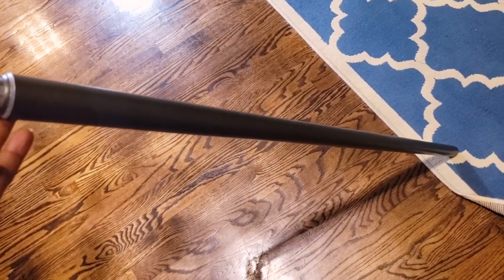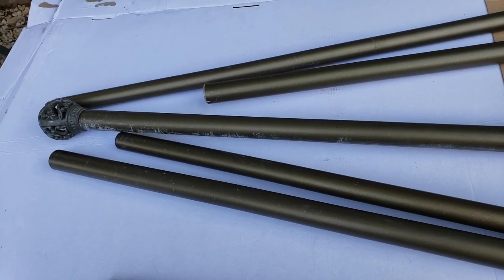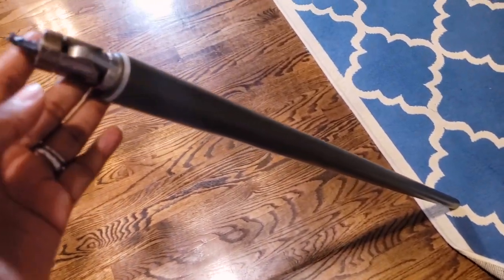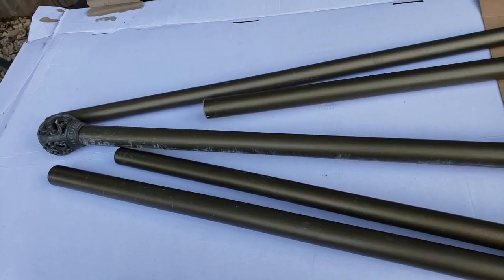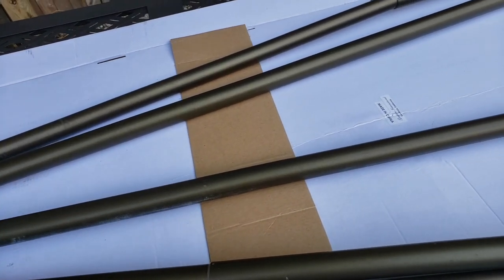What I am holding right now is a curtain rod. They were left by the previous owner of the house over 4 years ago. They were so ugly, they did not want them. Can you believe that, Glam Squad? I have been living with these rods for over 4 years. We have to do something about them.